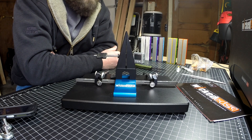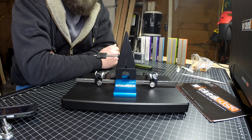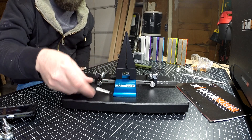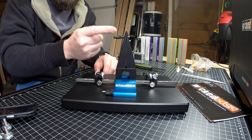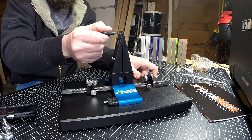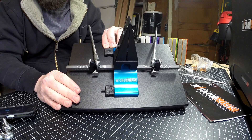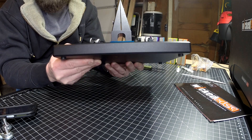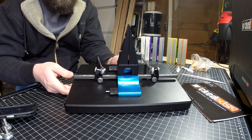So what do you get in the Pro Pack 2 setup? You get a huge Nanook 940 case if you opt for that feature — we'll look at that at the end of the video. You get your knife sharpener, your adjusting tool stored down in here, micro adjustment knobs, your depth key with two depth adjustments. You also get the base — I chose the aluminum base, which is a solid chunk of aluminum. The whole system weighs about 20 pounds in the box.